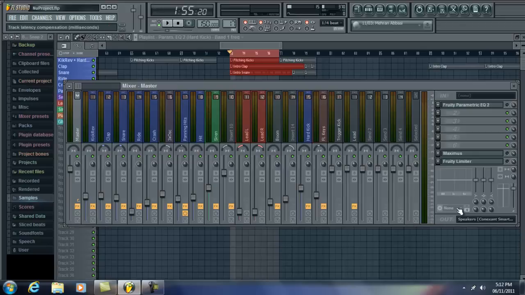Think of your master volume as a funnel. Down here, the funnel's really wide, but as it goes up, it thins out and thins out. If you have all your volumes boosted up here, and they're all smacking zero, they're all fighting for the little headspace that you're leaving them. Therefore, all your frequencies are going to be battling each other. It's going to sound really messy and cluttered and muddy and just noisy.